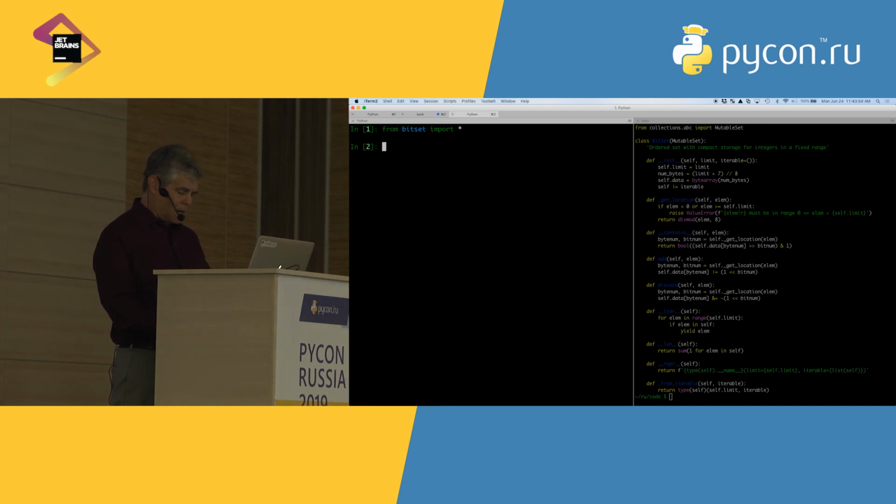Make an instance of a bit set. And what does it need to know? It needs to know a limit. My maximum number will be 100. And an iterable, so I'll pass in some data, 20, 30, 40, 60, 75 are members of the set.